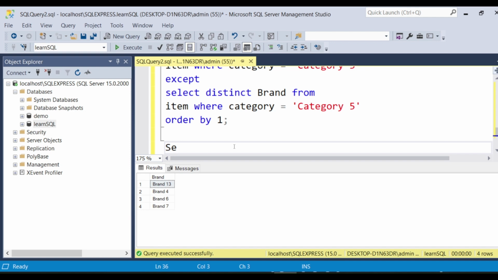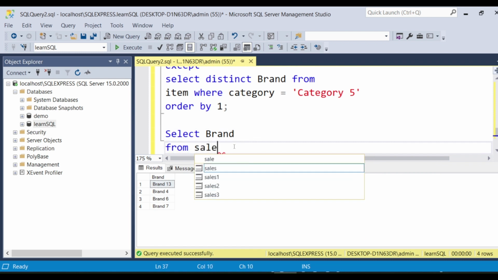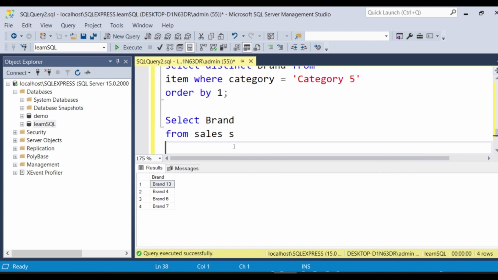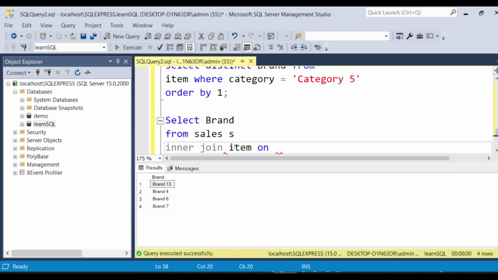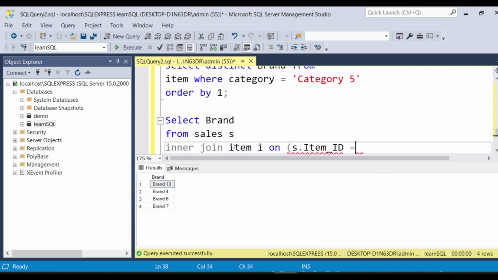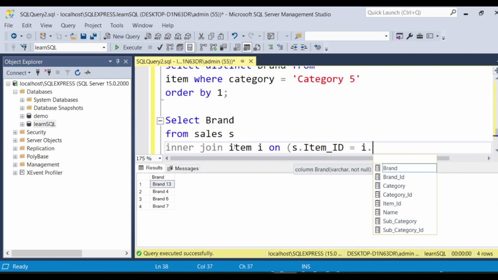So let's write down our first query, which is basically select brand. Now from sales, now sales doesn't contain brand, so s comma item, we will not use comma, we'll say inner join item I on s dot item id equals to I dot item id.